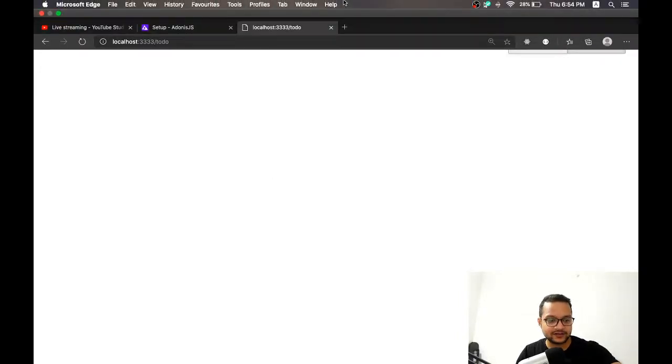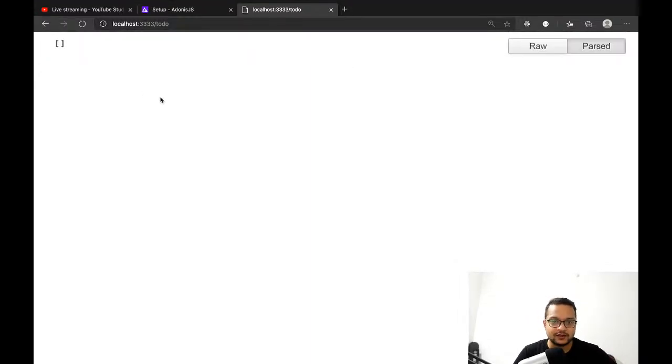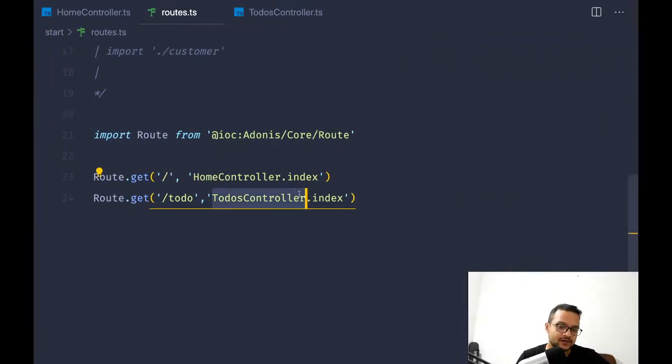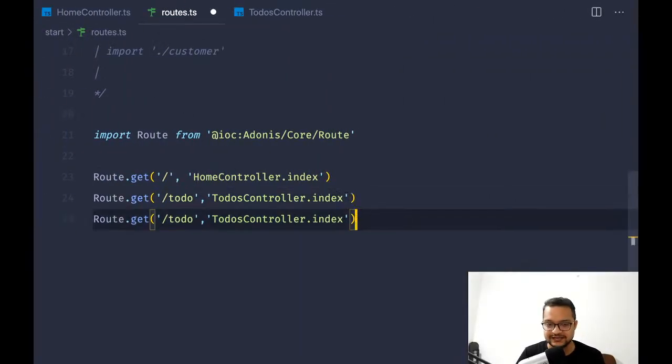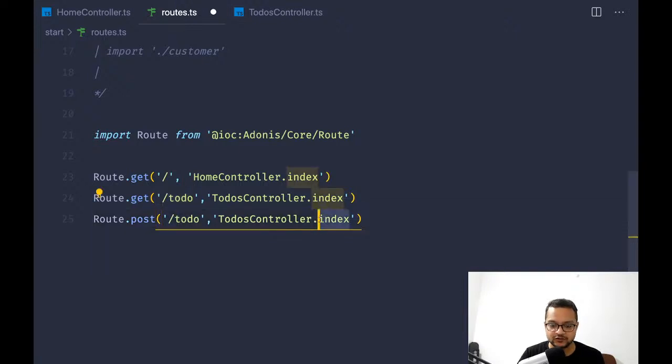So next I need to put the charger on. Okay, so now we need to create the to-do. That means we need a post request for to-do. This time it should be the store method.